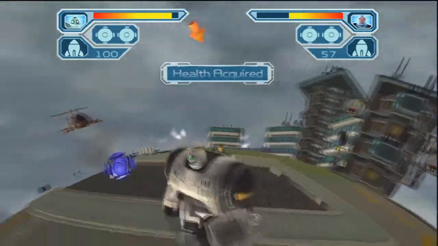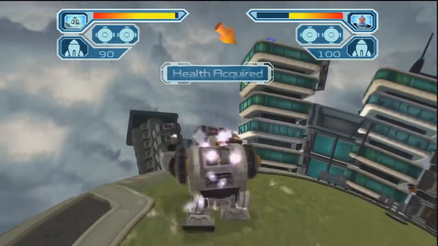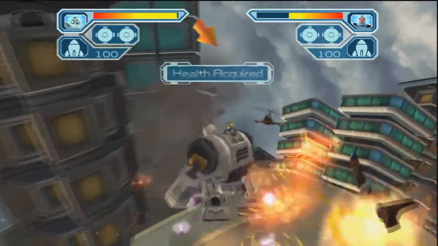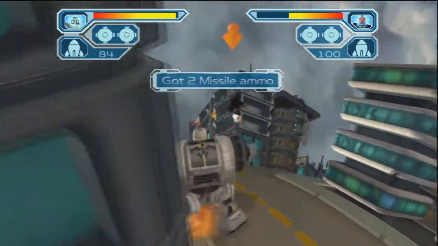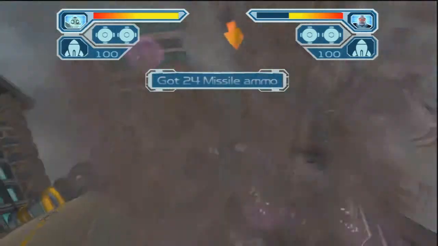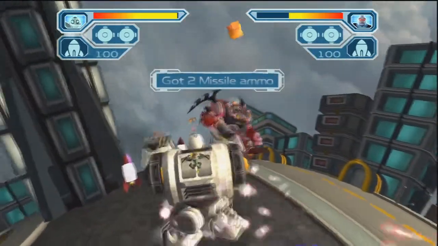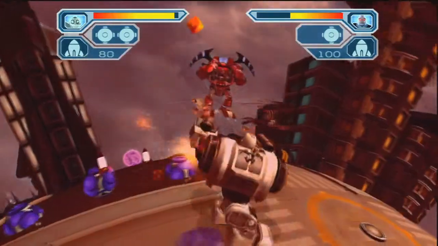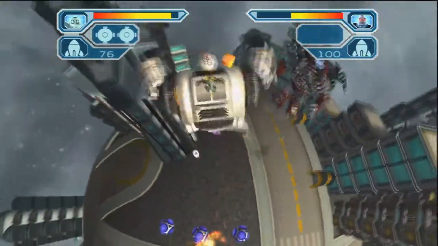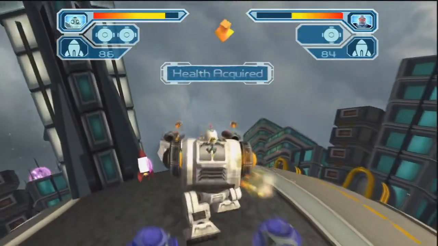Get rid of that helicopter. Just follow him around. Beat all these buildings up. Although, come to think of it, I don't think it's a very Ratchet and Clank thing to do, to beat up just random buildings. There he is. He's sneaking around behind us. Oh, that does a hell of a lot of damage. Got health there though.